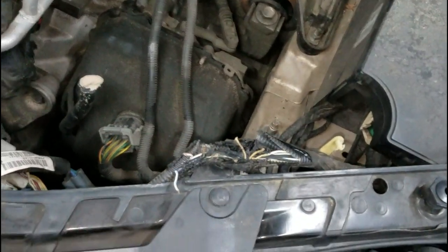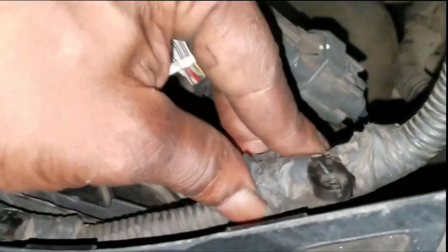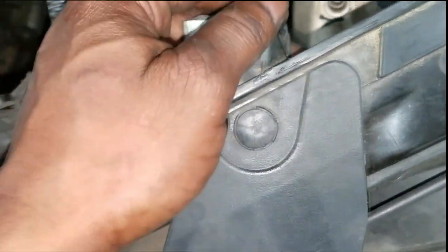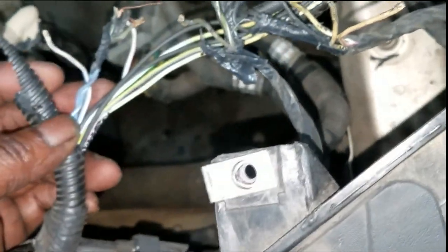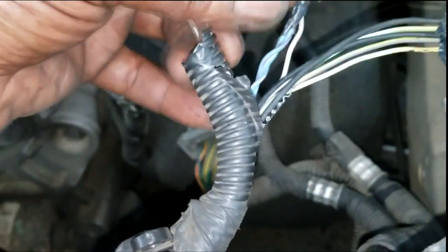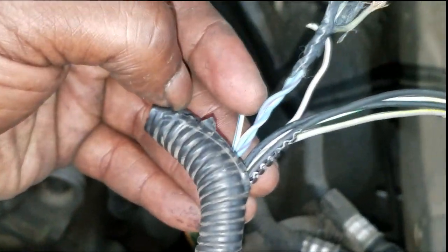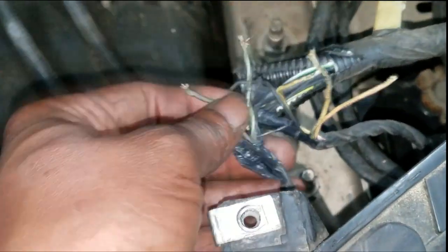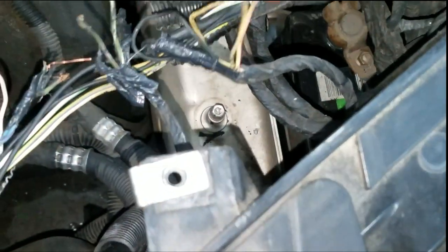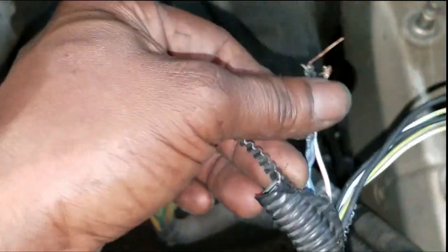All right, I told y'all I had to remove the little bolts that were holding it so I could get a better view of the harness. I have the harness split and it's pretty much open now. Okay, this is strange guys - I want to show y'all something. Take a look at this - y'all see these wires? They look blue-and-white and blue-and-violet. I found four wires right here that are cut. Going back into the harness - this split here is why the airbag light was on. Y'all see that - that goes to the impact sensor. And I have two wires that came out of this harness that was split.